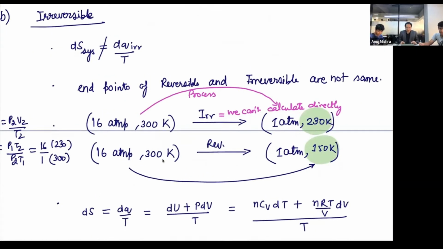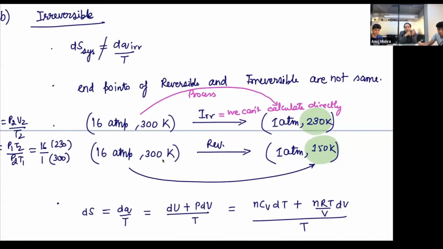Okay. So right now ds is dq upon T. And dq is du plus p dv. Now why is dq du plus p dv? Because dq plus dw is du and dw is minus p dv. Correct? Think about it. So du is dq plus dw, dw is minus p dv, so minus p dv goes to the other side. That will become du plus p dv upon T.